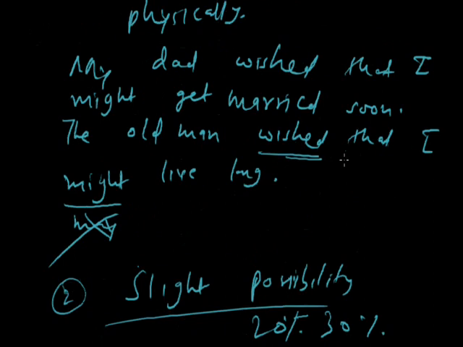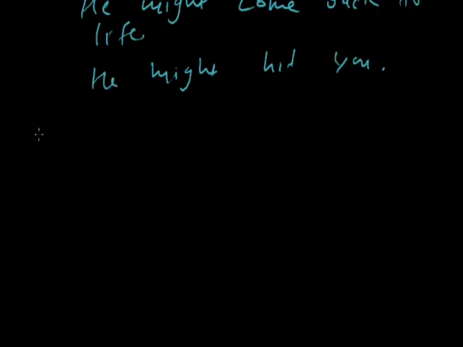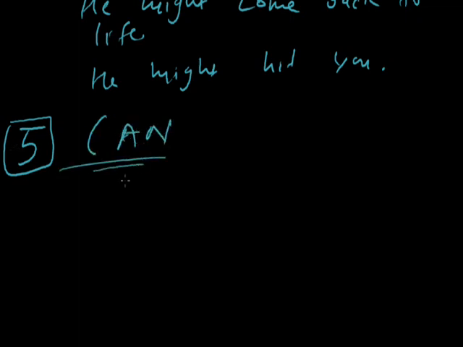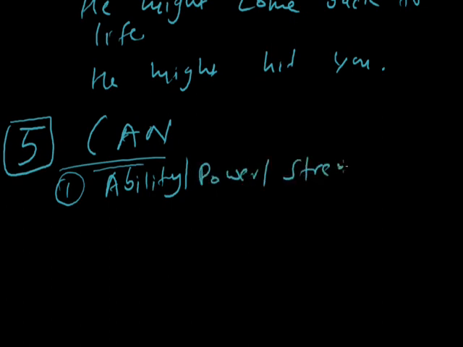So now we know might, and then we would be doing now what? Can. Yeah, we'll be doing can. It is probably the first mode. Sorry, the fifth model. Can. No, can is used for what? For ability, power, strength, knowledge, etc.